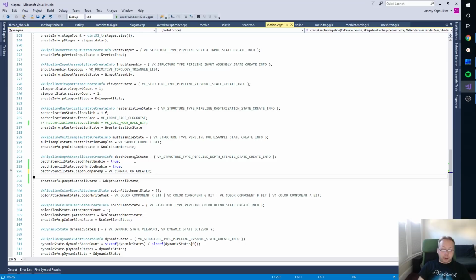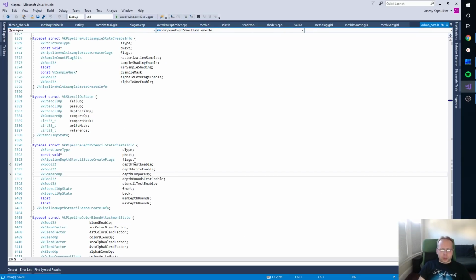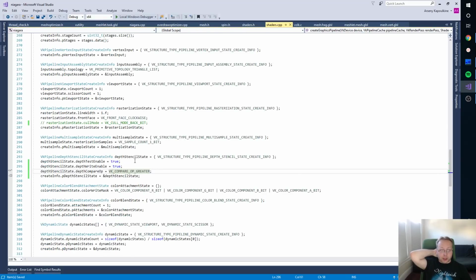with a greater than. And if you've done computer graphics before, you may be thinking, hey, don't you pretty much always use less than? But we are doing an inverse depth test because we will want to store far plane at 0, because we'll use an inverse Z projection matrix. So that is why.